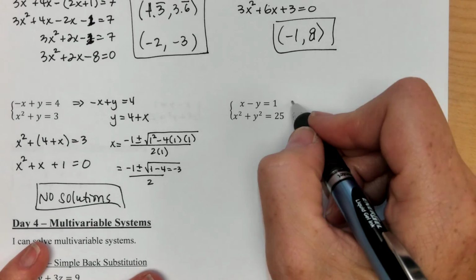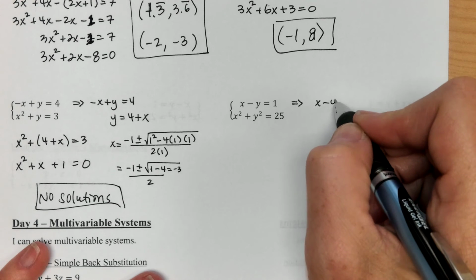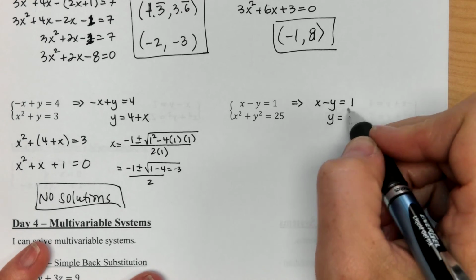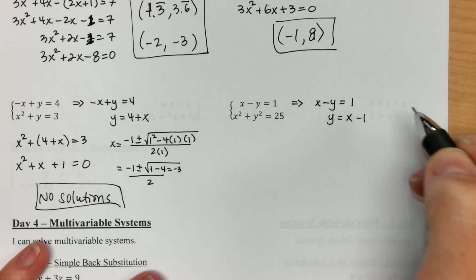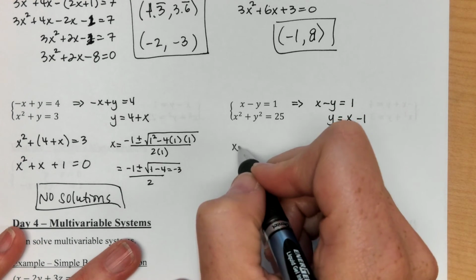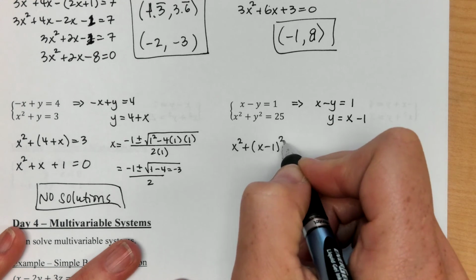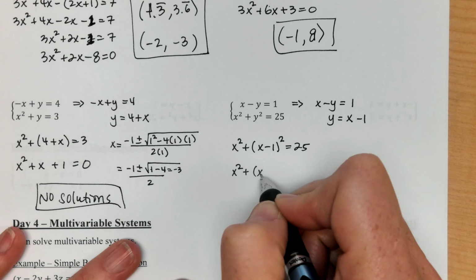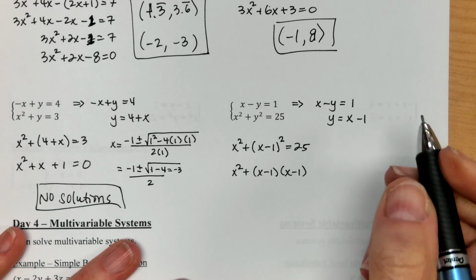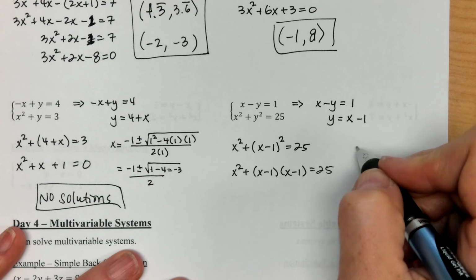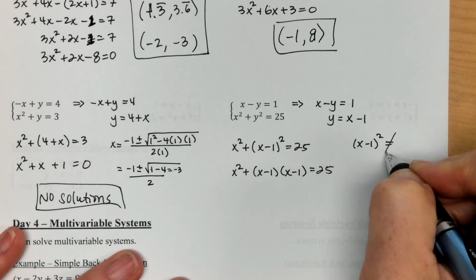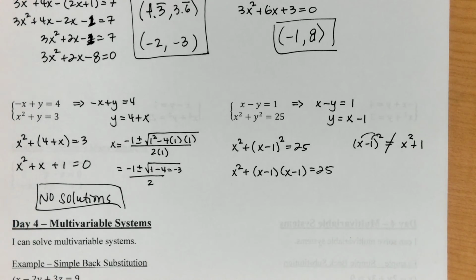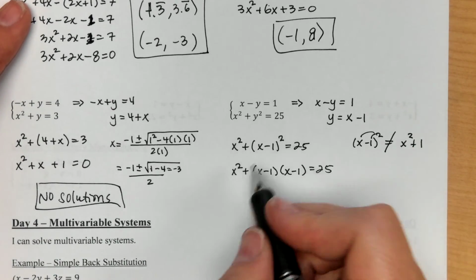Last one, I'm going to take that top equation and I am going to solve for y. So moving the y over and then bringing the 1 back with the x. I'll plug that in for y and get x minus 1 squared equals 25. We should talk about how being squared means that there are 2 of them and you're going to FOIL them out. What it does not mean, what you might want to write in your notes, this is not x squared plus 1. You do not get to distribute a power. That's not how that works. So make sure that you write it twice, because we're going to need to FOIL that out.